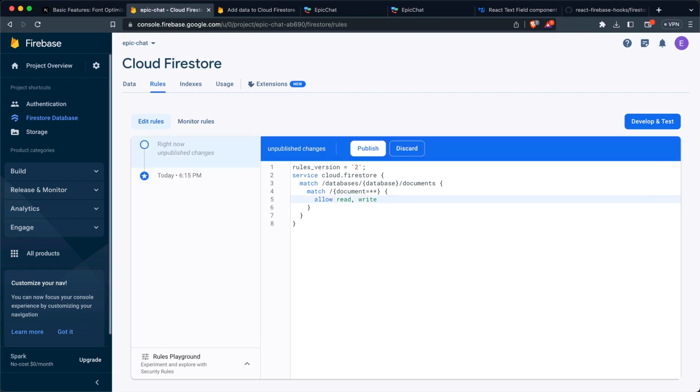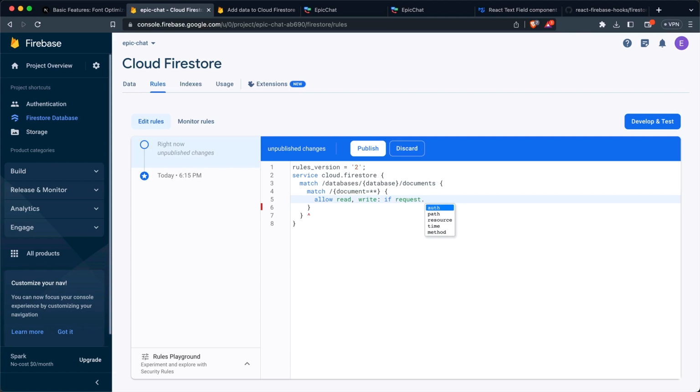So we can simply write here, we can modify this rule and just say allow read and write, and we kind of write rules in a syntax similar to JavaScript. It looks vaguely familiar, looks vaguely reminiscent of JavaScript. We can say if request, the request that comes in, .auth, and you'll see that we have some autocomplete here so we can get an idea of what possible rules Firestore will allow.